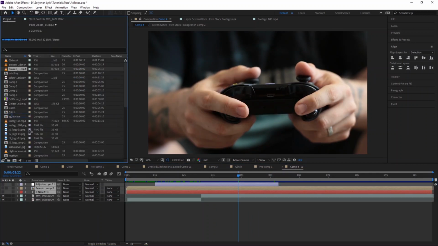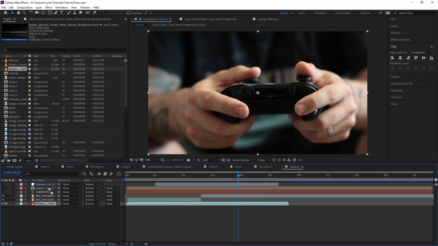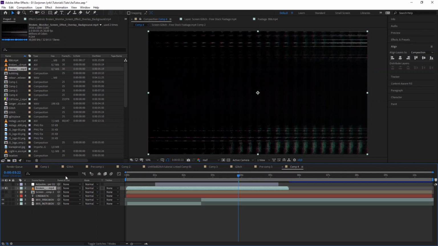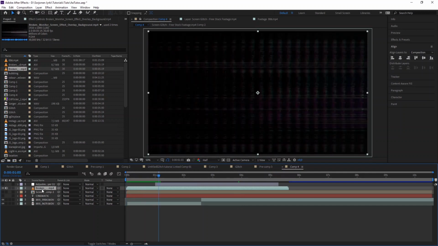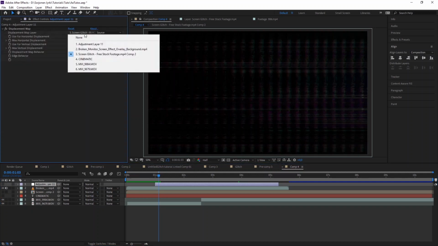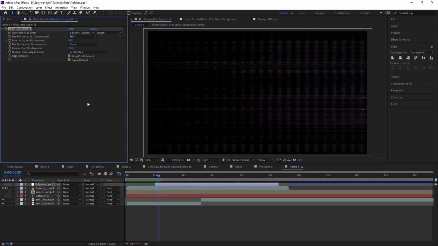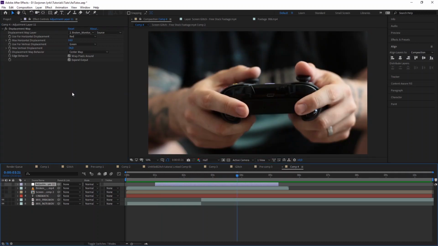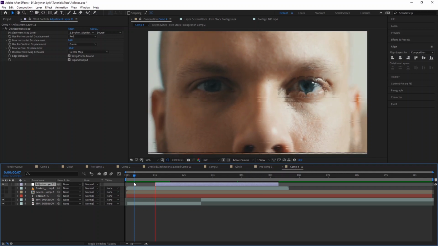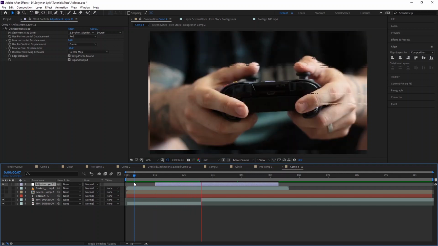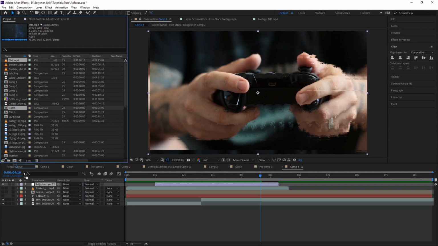What is the most fun with this is not just the glitch effect. You can use basically any video clip as a displacement map. Let me show you. And here I use this different screen glitch effect. And as you can see, now we have this broken screen effect here, which I used in the beginning of this video. It's kind of fun.